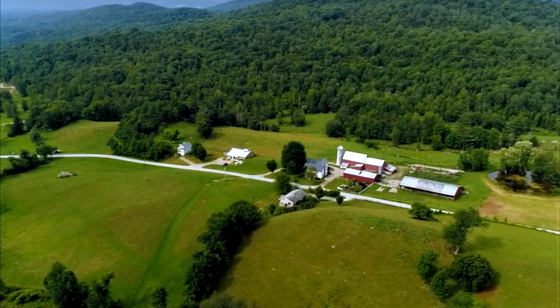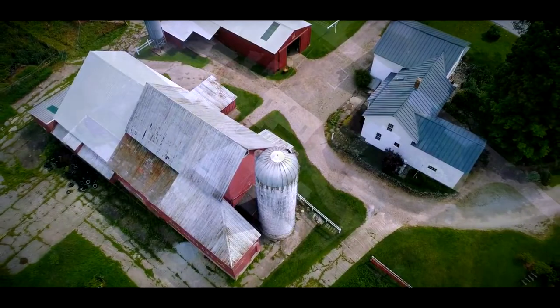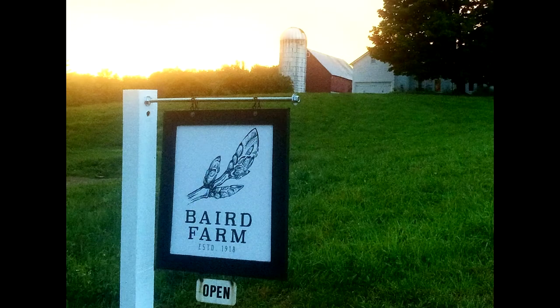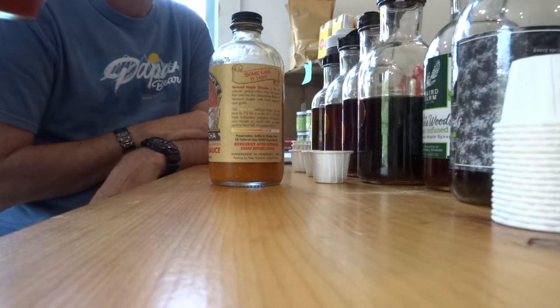Okay, sure. So the ratio of fructose to glucose is important in maple syrup. The higher the inverted glucose count is, which generally happens as the season progresses, as the sugars break down more in warmer weather and the tree chemistry changes, the result is a darker, stronger syrup. And so the higher the inverted glucose count, the harder it is for a syrup to crystallize, if that makes any sense. It does make sense.